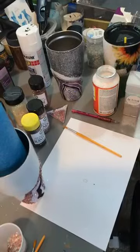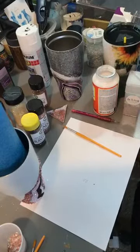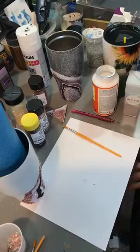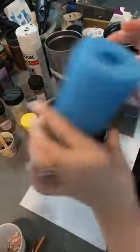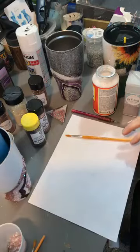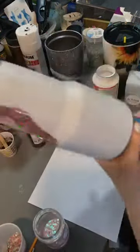Yep, you're right, Amanda. That's what we're all here for, to help. And plus, if you mess up a tumbler, you can strip it and start over. That's what's great about it. I've stripped so many tumblers that I just didn't like how they turned out, so I basically started over. So you're not really wasting anything. A little bit of epoxy and glitter, but not a whole tumbler. You can just redo it.